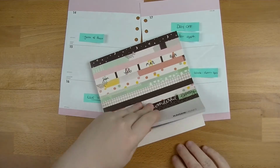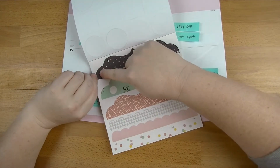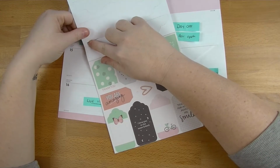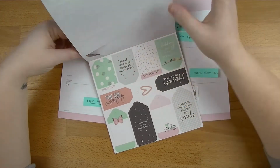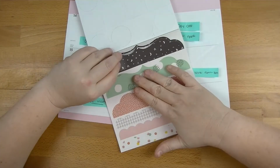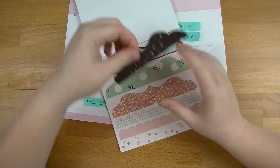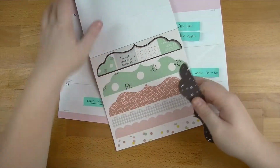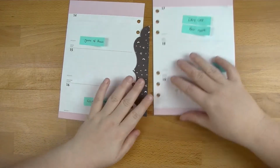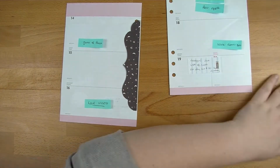And what I love about some of these is that they actually have die cut shapes at the back. So what I'm doing is punching out this one with the gorgeous stars, but we're actually going to use it as a template as opposed to actually using it because it's not long enough. Being gentle with it because I do want to use it again. There we go. Because it's not long enough to sit where I want it to. So what I'm going to do is use it as a template and then kind of extend it so that it sits where I want.